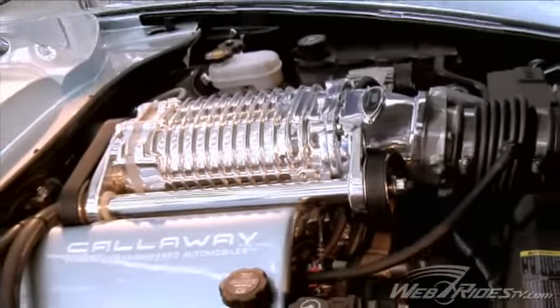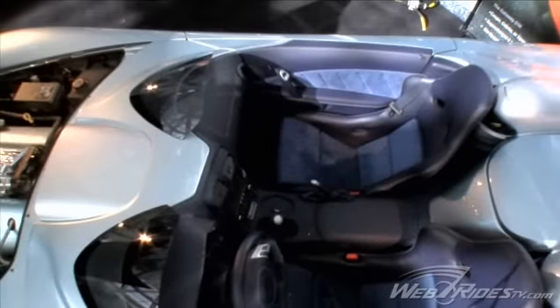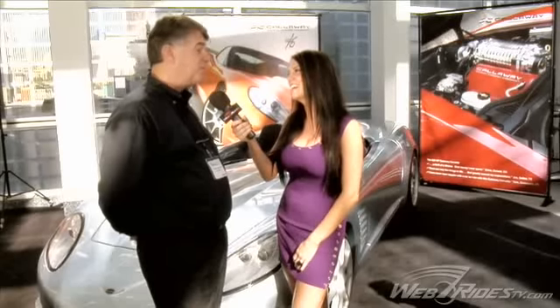Give me a rough idea — zero to 60? 215 mile-an-hour top speed, zero to 60 in 3.2. Do you get quite a bit of wind buffeting in the Speedster? You betcha — it's enough to drive you crazy, just like riding in a motorboat. So in the event of a rollover, what do I do — just put my hands over my head? Kiss your ass goodbye.